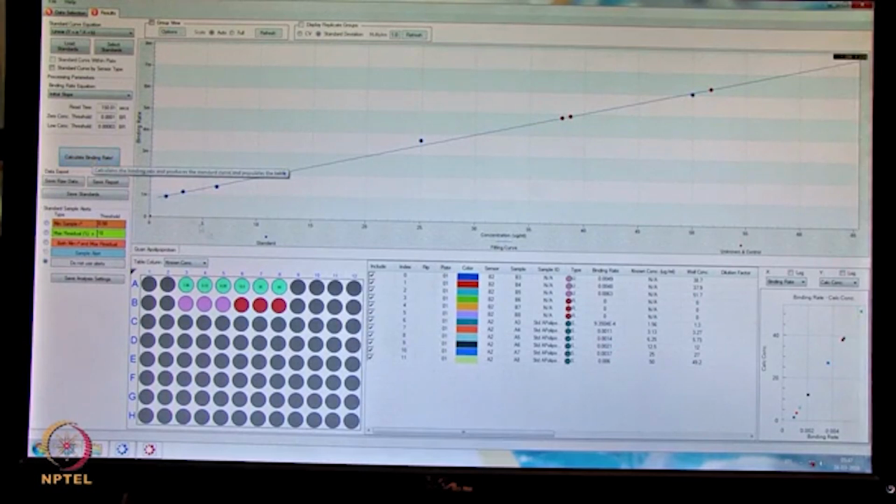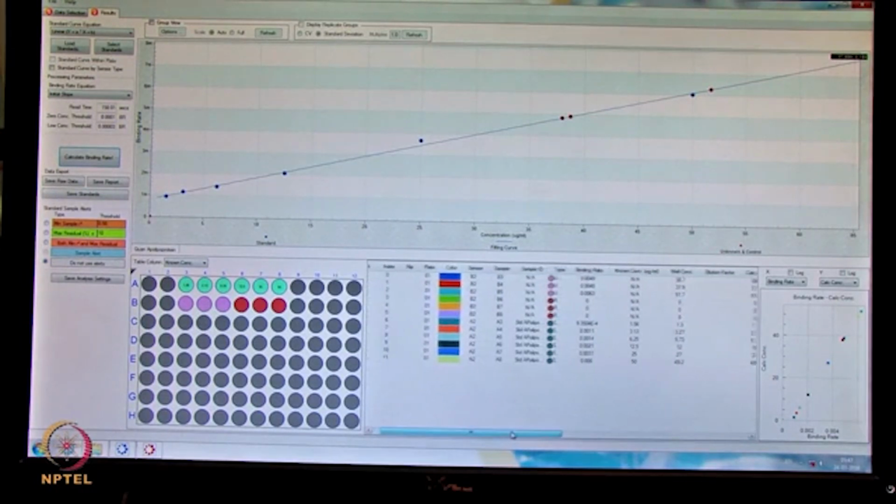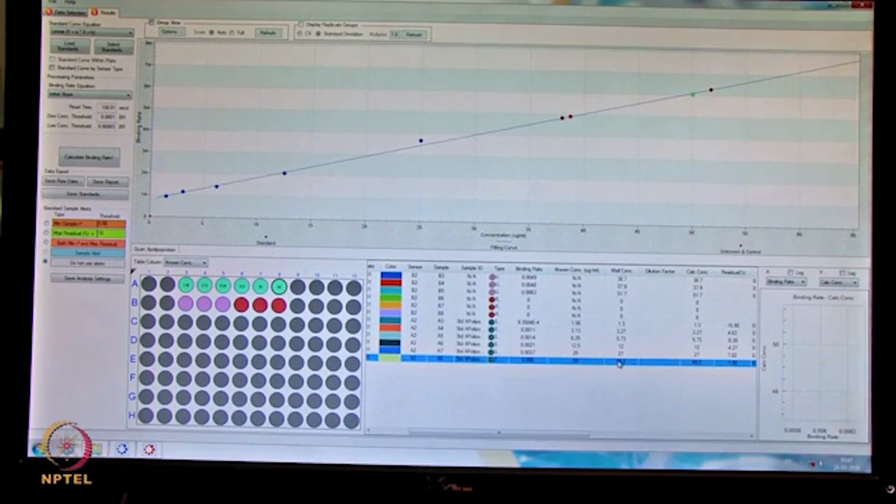When you say calculate binding rate, we will see the straight line. The blue dots indicate the different concentrations of your standards, and the red ones indicate your unknown samples. There are three unknown samples here. If you look at the standard 50 microgram, the instrument back calculated, it recovered as 49.2. If you see the percent residuals, it should be plus or minus 10% for the acceptance criteria. So 50 we are getting around 49.2, 25 we are getting as 27, 12.5 as 12, 6.25 as 5.73, 3.13 around 3.27, and 1.56 we are getting 1.3. But if any value is more than 10, we can even exclude it from the binding rate calculations, not required.